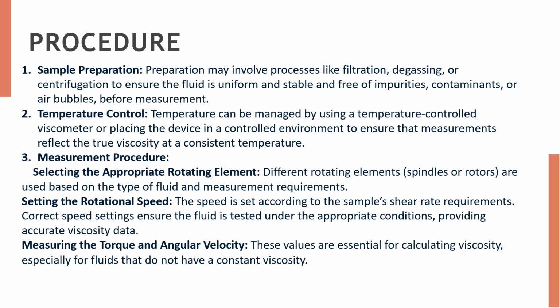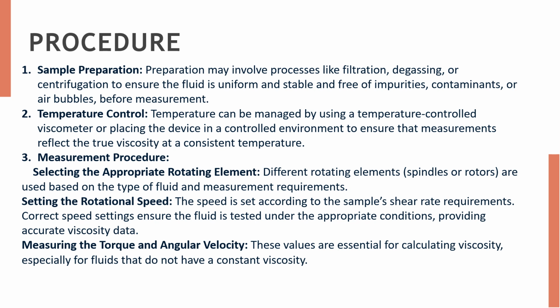The next is temperature control. As we all know, viscosity is temperature sensitive. So while using the viscometers, we have to make sure that the temperature is constant during the experiment. To achieve this, we use a temperature controlled viscometer, or we place the device in a temperature controlled environment, so that we can get the true viscosity at that particular temperature.